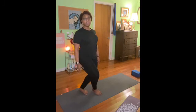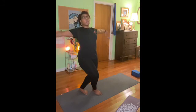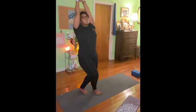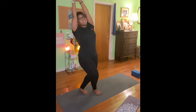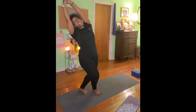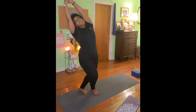Bending our knees generously, we're going to circle sweep our hands all the way up. Bringing the fingers to interlace here, dropping the shoulders down, leaving our pointer finger pointing all the way up. Taking that point over to the right side as we gently lean our torso to the right side. Only as much as you can go. You don't have to force a huge side body bend. You'll feel it either way, no matter how much you stretch or how little.